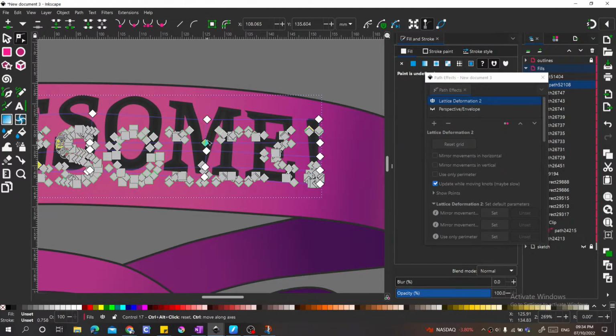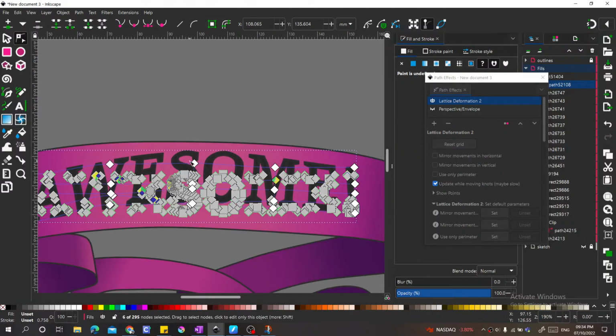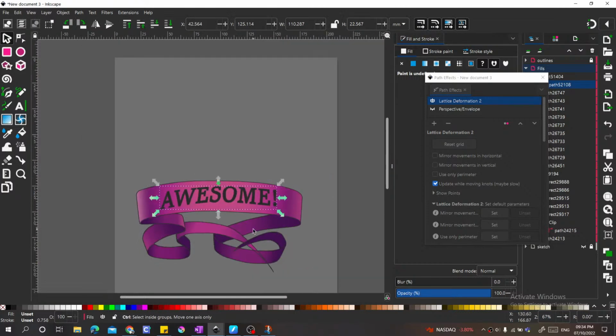Well, for sure it is deforming the text, but I don't want to see these many dots. Not bad, not bad.